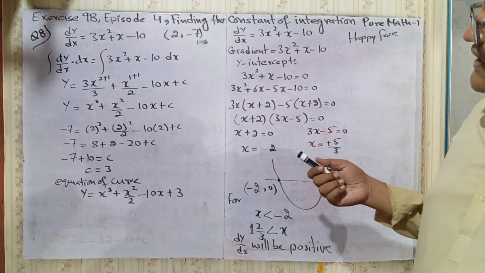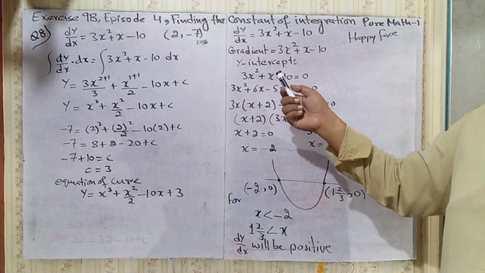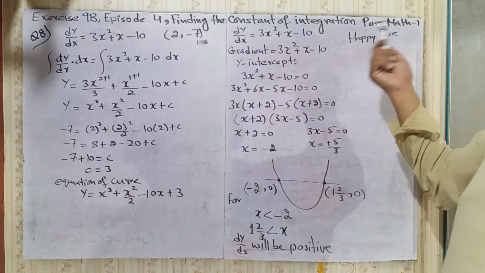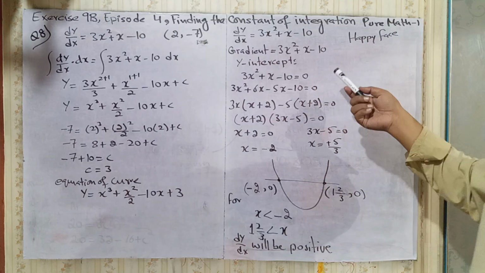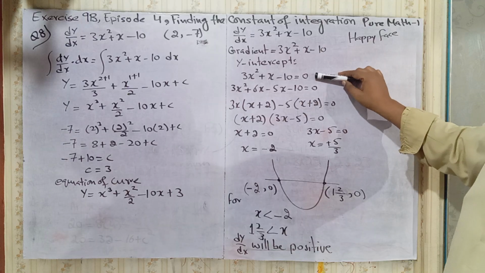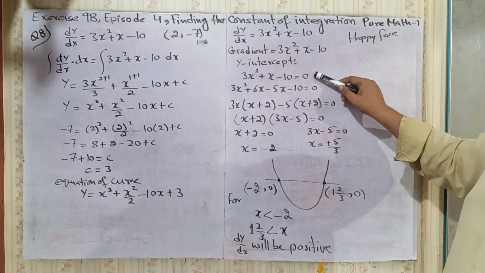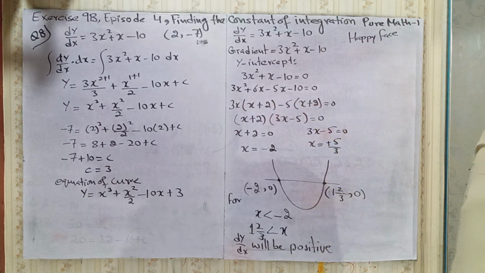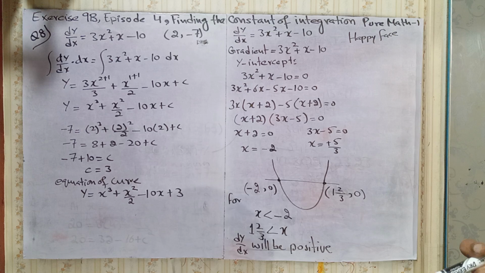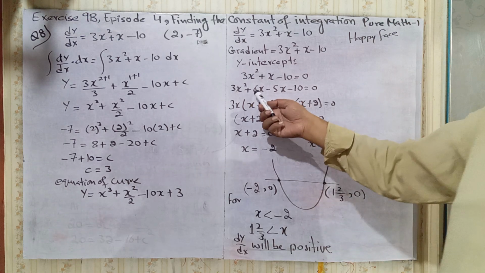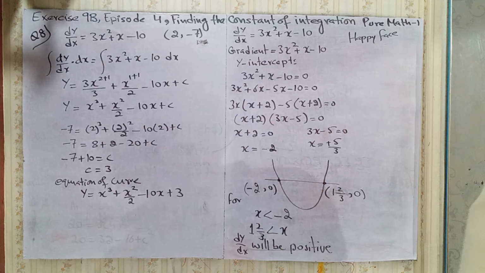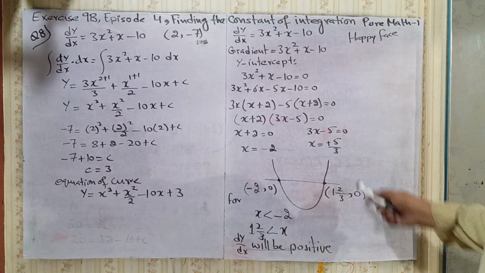So where the curve's gradient will be positive, because this is a quadratic, I will first of all find its x-intercepts. When we find the x-intercept, y is 0, so I made this expression equal to 0. I did the middle-term breaking. When you multiply the extreme terms, this becomes 30. The pair of factors of 30 which by subtraction will give you positive 1 is 6x and −5x. So I did this and I found there are two values of x: one is −2 and one is 1 2/3.